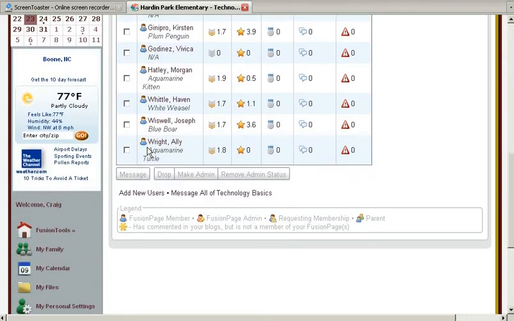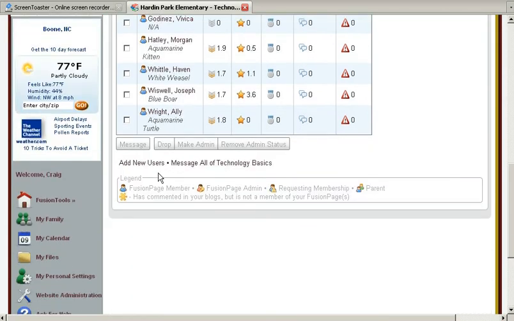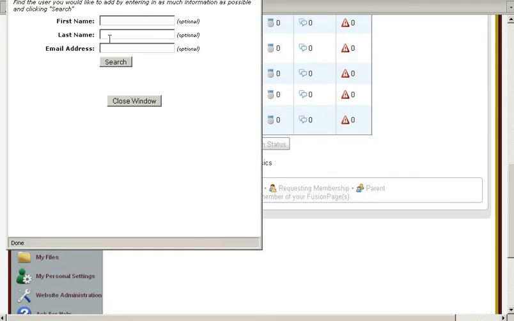But the easiest way to do it is to come down here and click on Add New Users. This box will pop up, this screen, and all you have to do is type their first and last name. If you type it exactly the way it shows up, and we'll use Miss Huffman's son here.